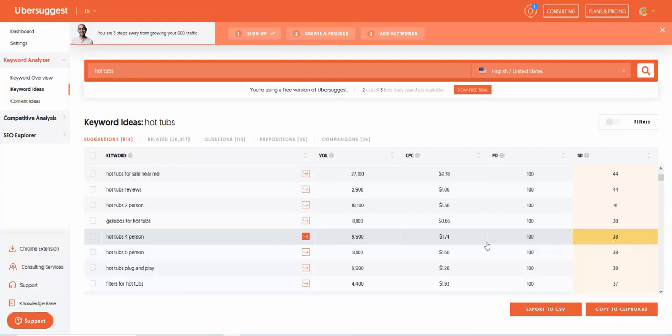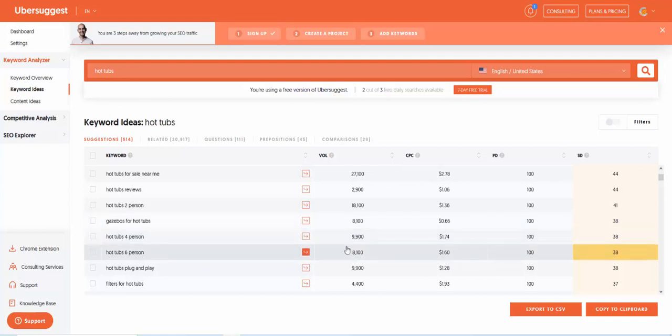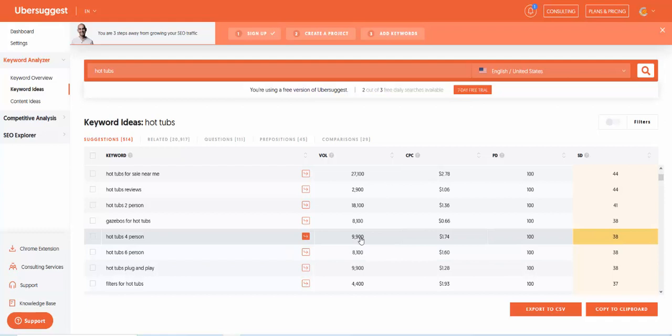Okay, so just walk you through this. This is the first thing I would do. So you get a phrase like this, 38 search difficulty for this, 9,900 searches. So I'd aim for, I tend to go quite low here. You don't have to. Anything over 5,000 is definitely worth doing. I tend to go right down to 2,000 if it's easy to rank for, or even 1,000 if I think that it's going to be a buying key phrase, which I'll show you how to tell in just a second. But you've got hot tubs 4-person here, okay?